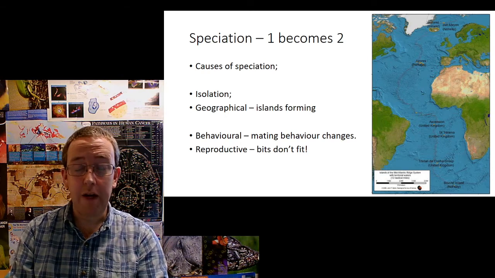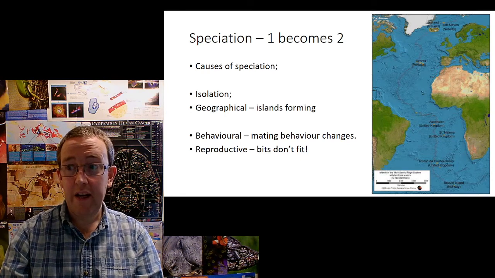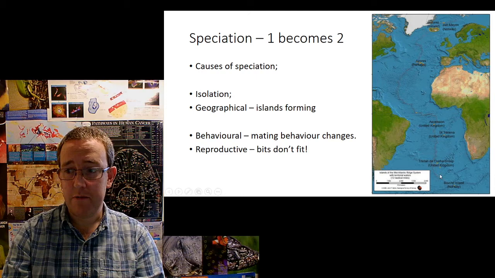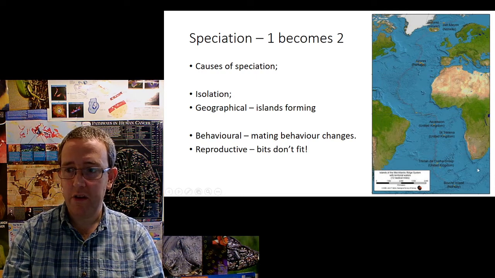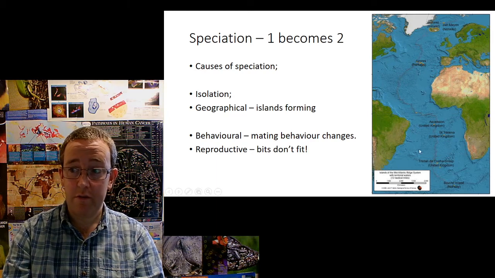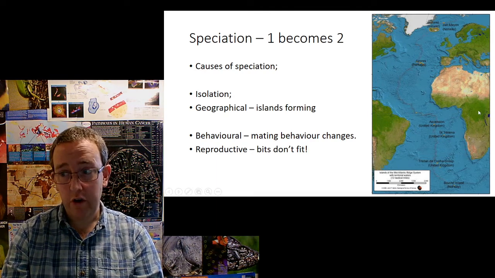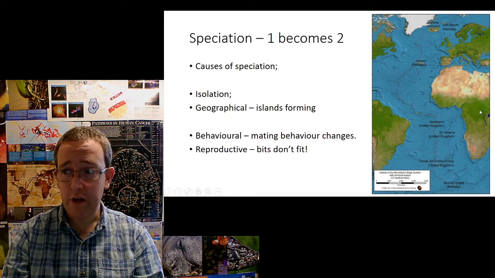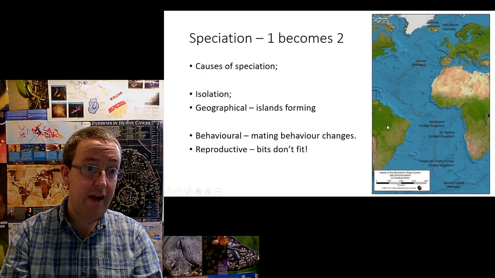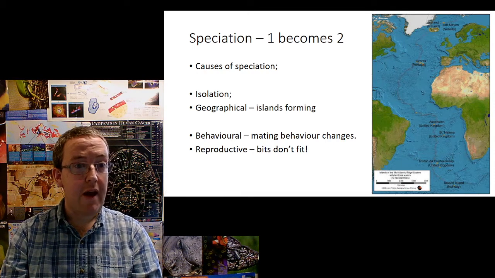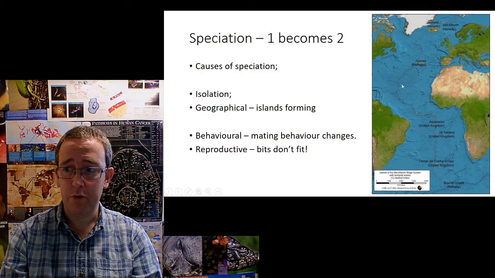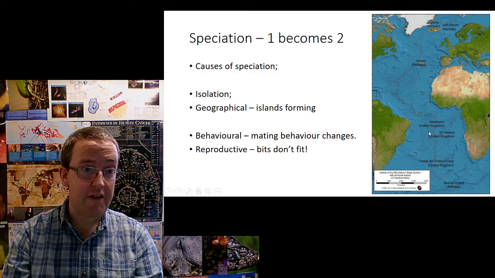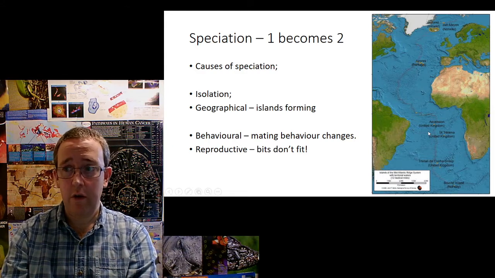And one of the most famous examples of that would be this idea here, look, this mid-Atlantic ridge, where all your continents, Asia and Africa, are on one side of the Atlantic, and then your Americas are on the other. It's why we've got things like crocodiles in Australia and Africa, and things like alligators and caiman in the Americas. Same ancestry, but as the continents got pushed apart, they obviously became isolated and reproduced in an isolated way.